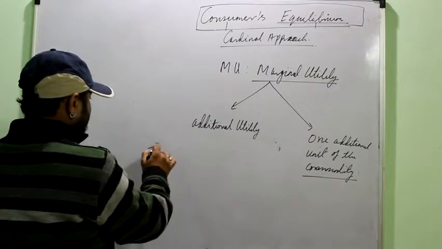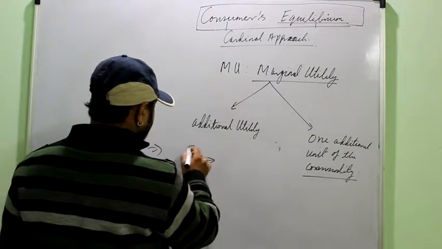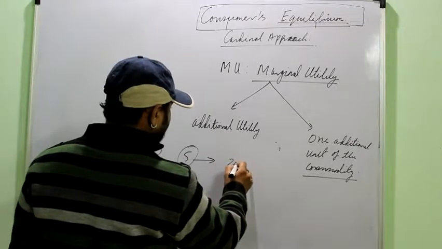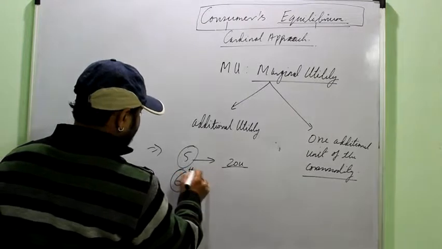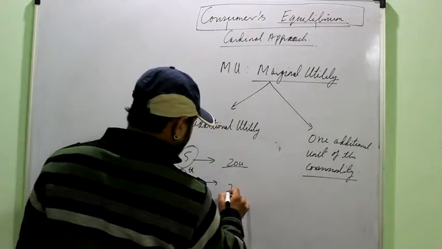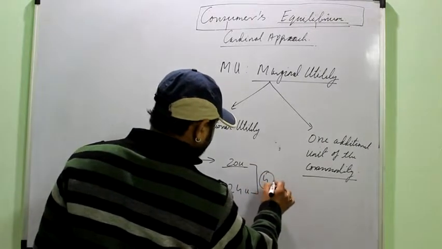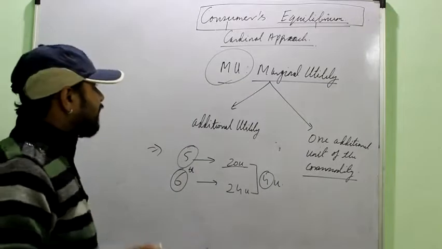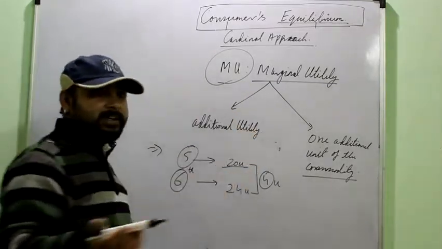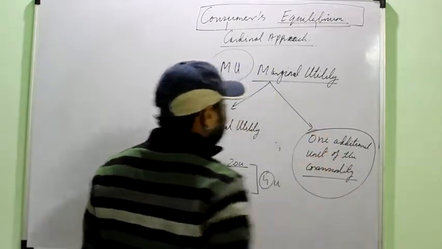Like we talked about one example in total utility, say 5 units. After consuming 5 units, I am getting, say, a utility of 20 utils. Suppose I consume the 6th chapati and now my total utility is, say, 24 utils. So 4 utils is the marginal utility. You can also say that it is the rate at which total utility is changing if total consumption is changed by 1 unit.